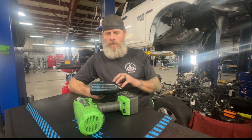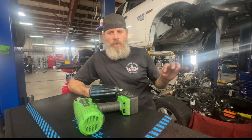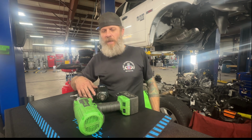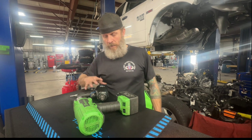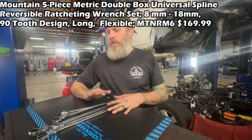Ingersoll Rand sells some good impacts. I know Harbor Freight sells good impacts that will last you long enough through your career as a Lube Tech until you change over to an apprentice. You can use that for the whole time you're a Lube Tech, and then once you're an apprentice and you start expanding your tool collection, then you can get into an expensive electric impact gun. But you don't need to do that as soon as you're a Lube Tech. Buy yourself a good pneumatic, something to break lugs free, and this is probably one of the best purchases that you will make. And the last ones, and this is going to be totally optional.